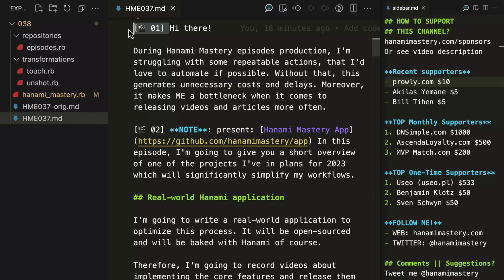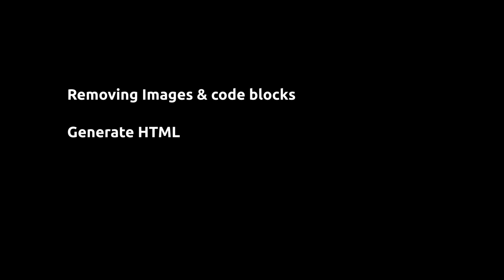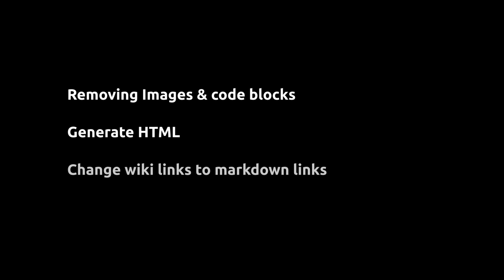However, there are other transformations I use like removing images and code blocks for easier reading by lecture, transformation to HTML for Podia editor when I publish pro episodes, or changing wiki links to normal links with absolute paths. Those functions can accept options and arguments, and you can imagine how quickly it could get very messy in my program's source code to work with many of those.